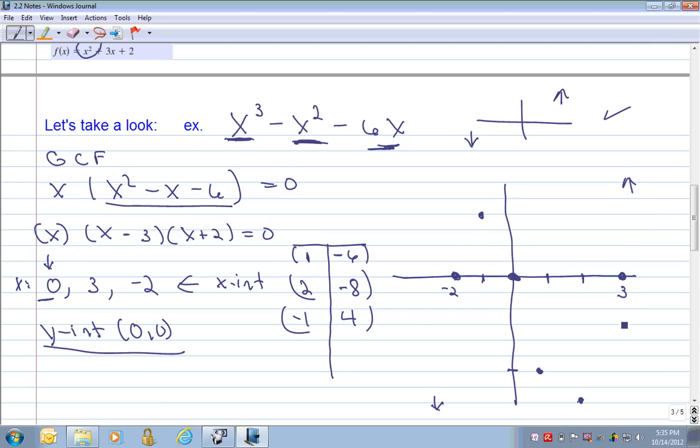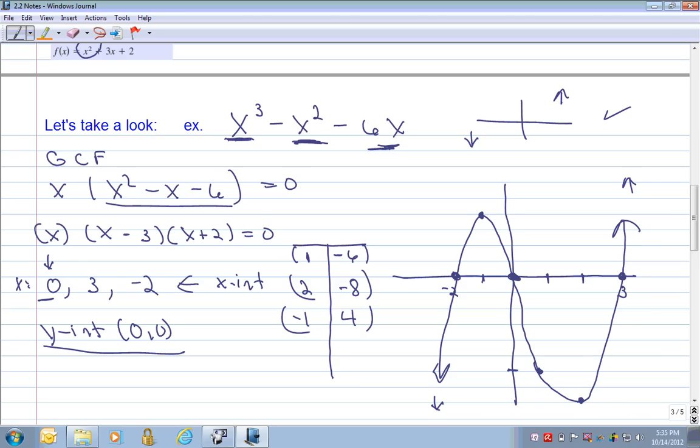So just make sure you understand that. So we're going to come down here, and we're going to go down, and we're trying to make pretty curves. We're going to cross through our thing. We're going to come up and make another curve, and we're going to come back down. And our graph's going to look something like that.